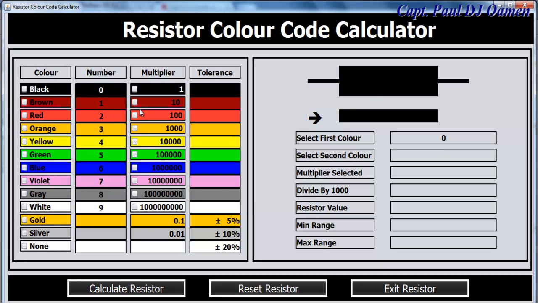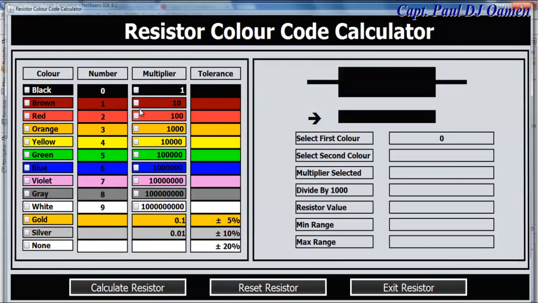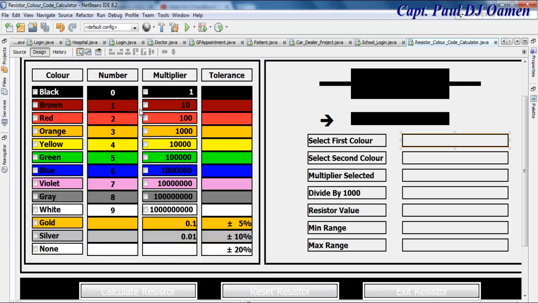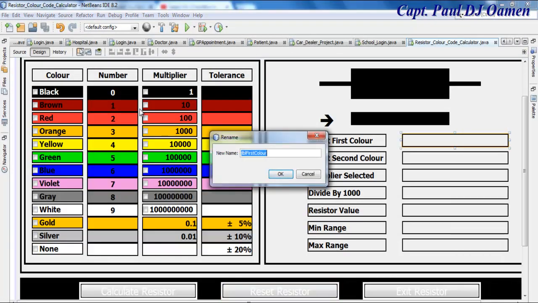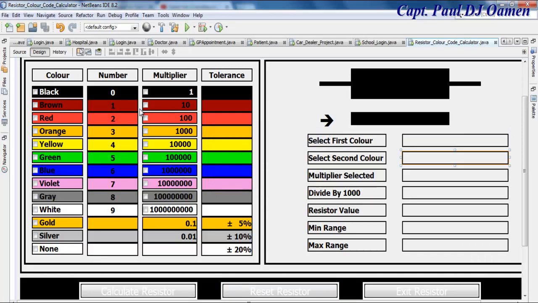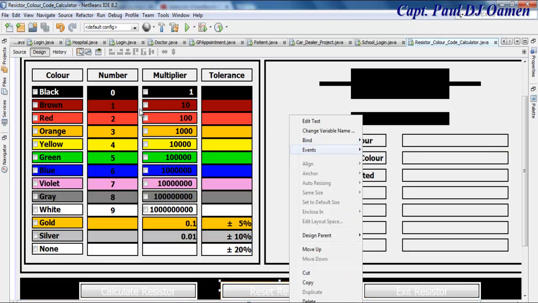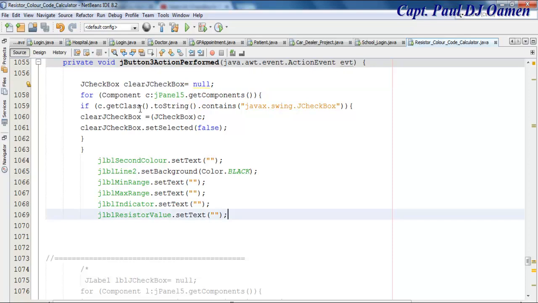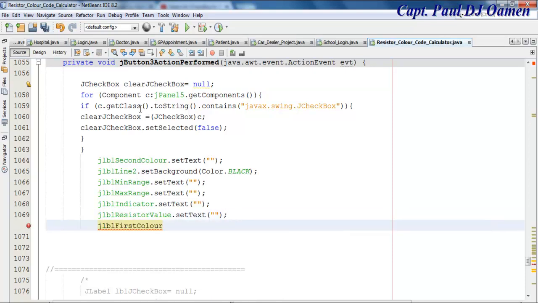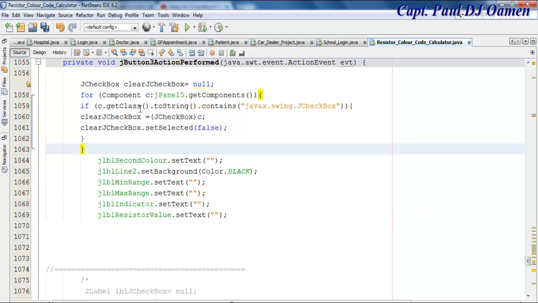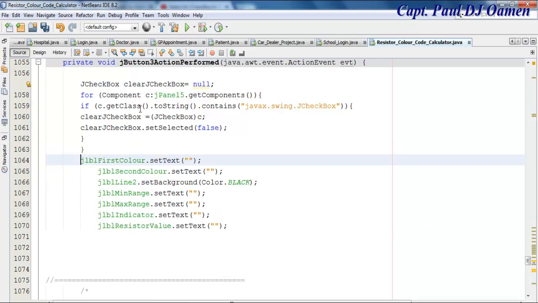Good. Oh, this one is not clear, just this one. Okay, so let's get the name of that. Okay, first, and we have second, I suppose. And now back in here, paste. We have second, clear. Paste it at the top. Right. Okay, that is the clear taken care of.